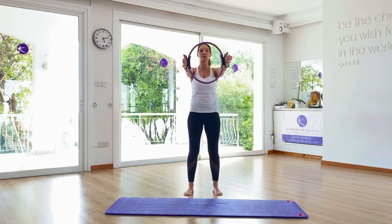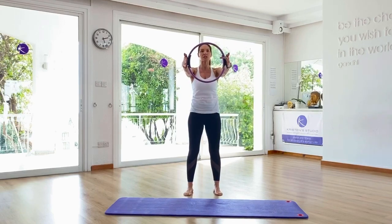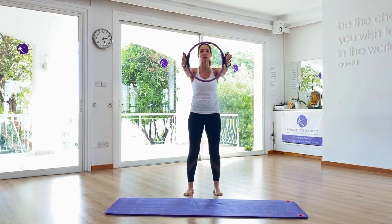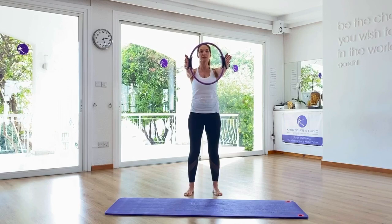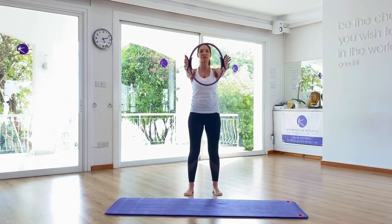I want you to softly squeeze the ring. Feel the activation of those muscles in the front of your chest. And breathing out, pull the abdominals in nice and tight. And again, 3. Breathing out, 4. Pull the shoulders down, 5. Keep that body nice and long, 6. Stretch your legs and 7.